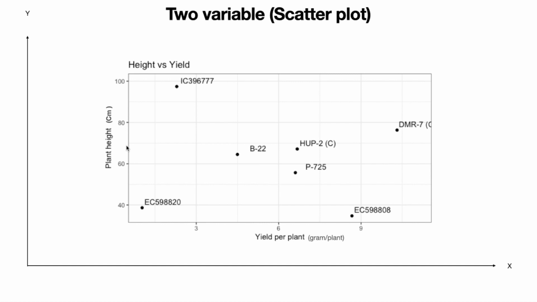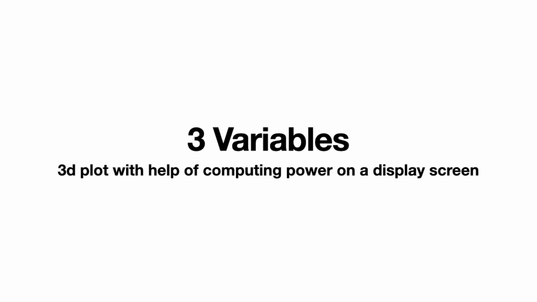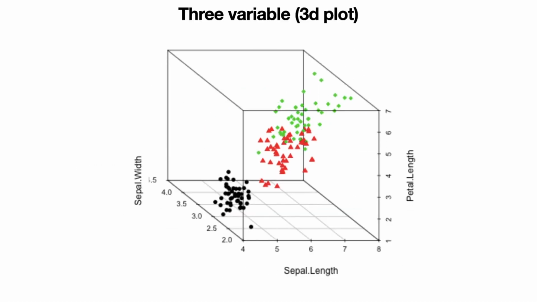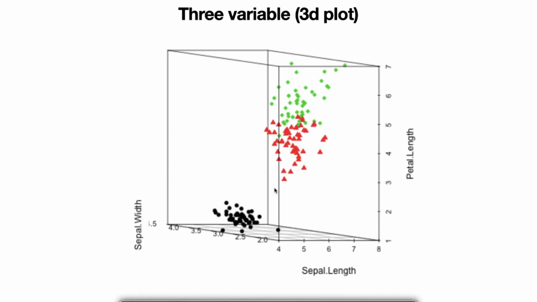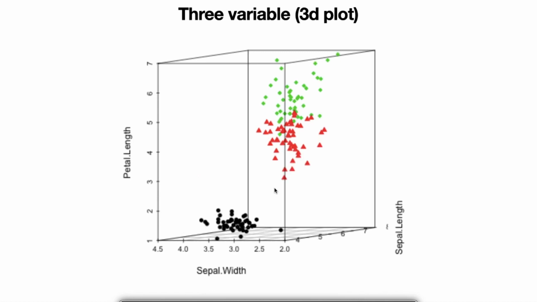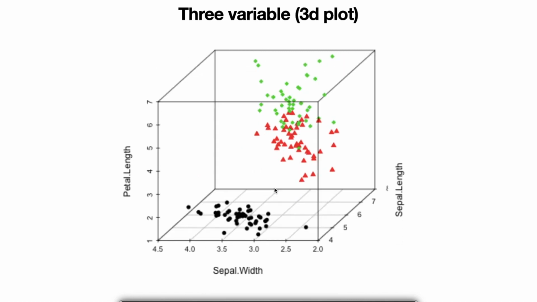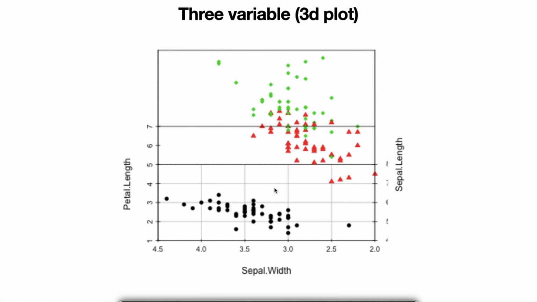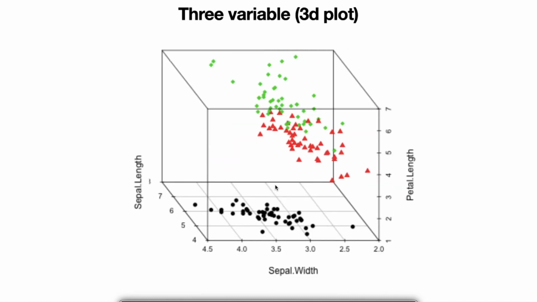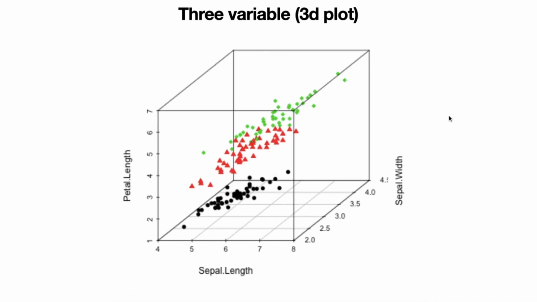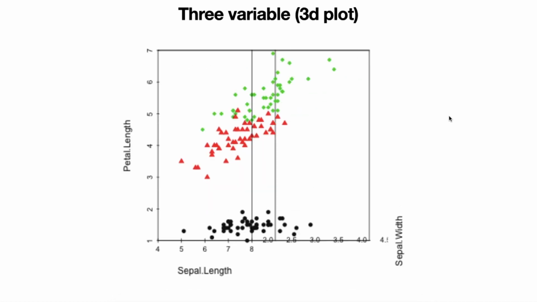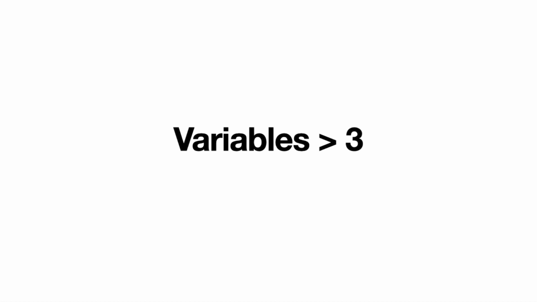In the next case, when we have three variables, we can interpret our results on a display screen with the help of computing power from the processor. So here in the 3D plot, if your eyes won't lock on the z-axis, then you understand how it feels. Later, if you try to find the variables and their values, then your brain starts to overclock. So 3D plots are not the best option when documenting, especially on paper. It is not possible. Just imagine if we have more than three variables.